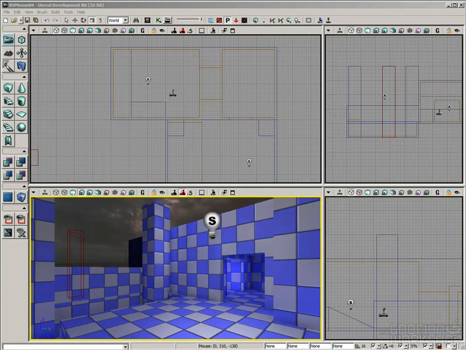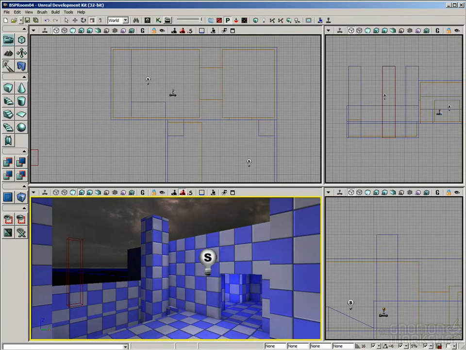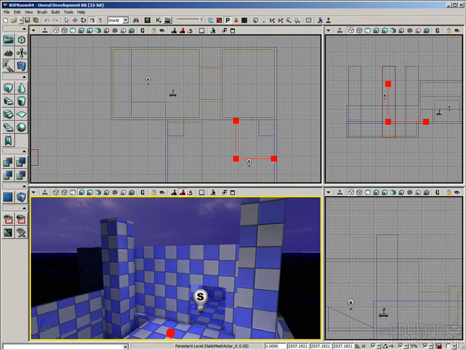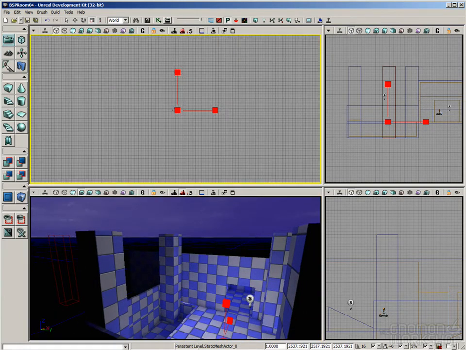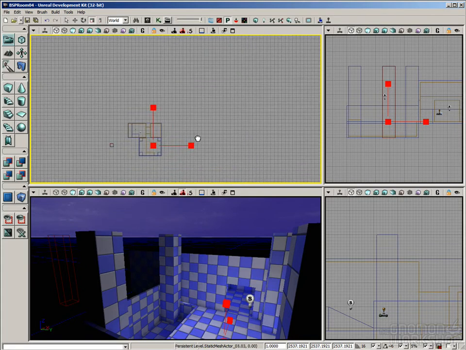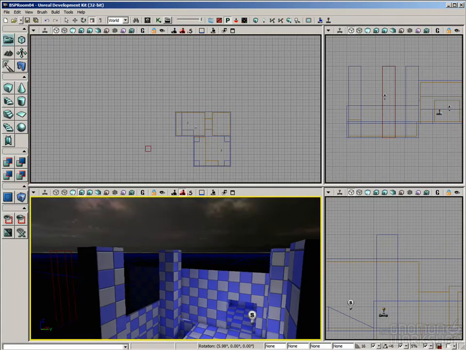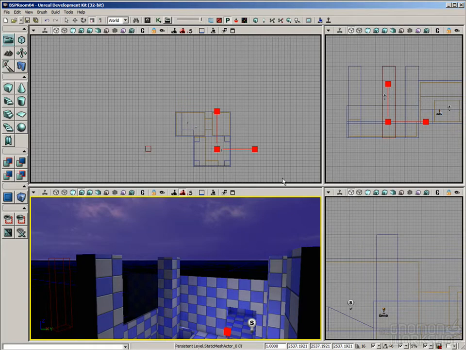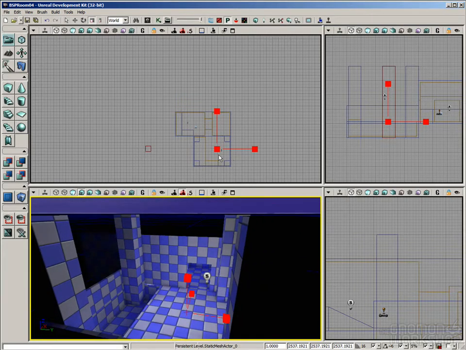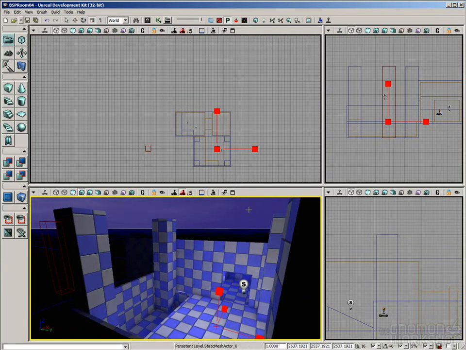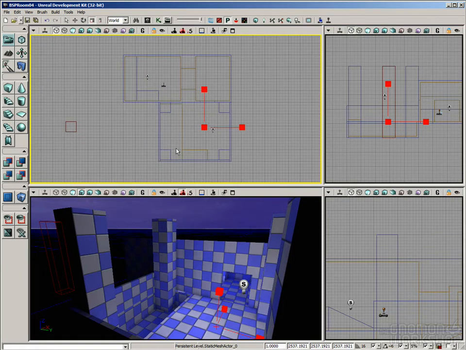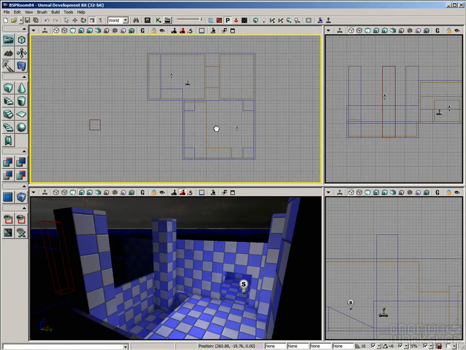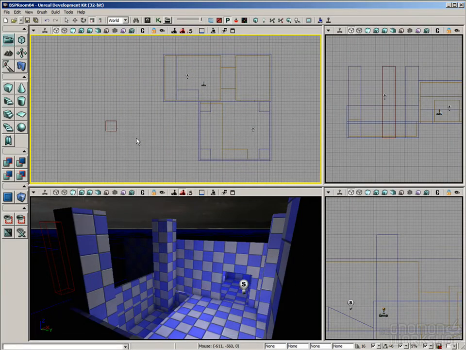If you try baking lighting at this point, you may notice that it got a lot slower now that we put the sky dome in. This is kind of fundamental in how Unreal's radiosity renderer works. Essentially, whatever the playable space is, whatever the geometry is, it calculates its bounce lighting inside of there. And since we've got this really huge sky dome surrounding the whole level now, effectively it has to calculate radiosity light in a much bigger space. But what we can do is tell Unreal, hey, we don't want to do that. We only care about all of this geometry here. And if we do that, bake times will return to normal.